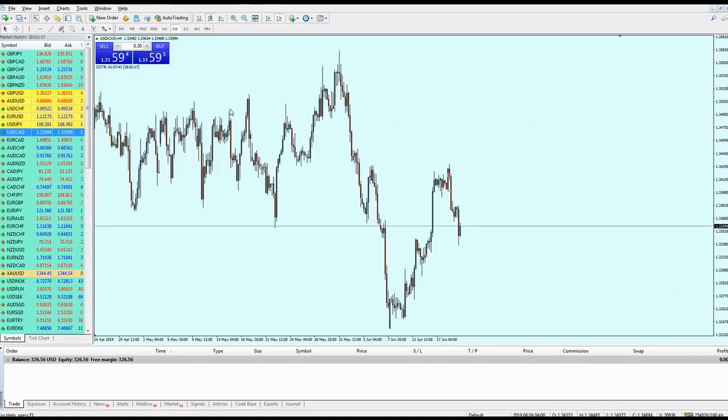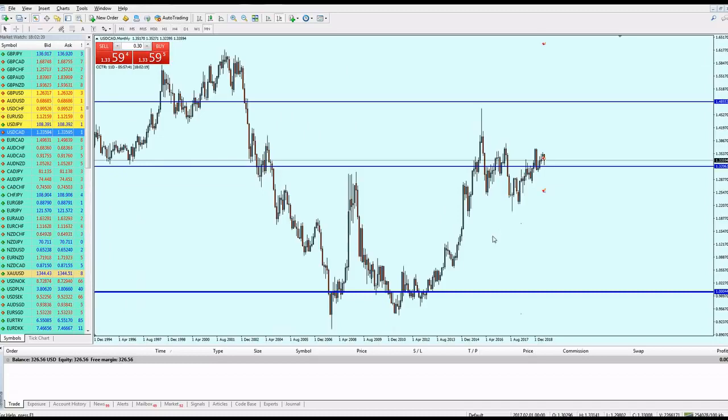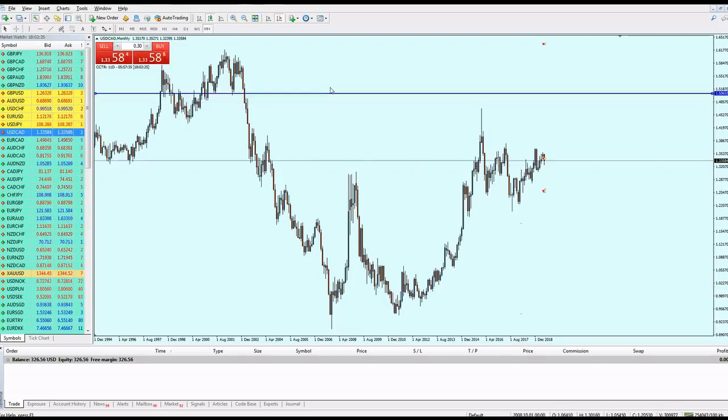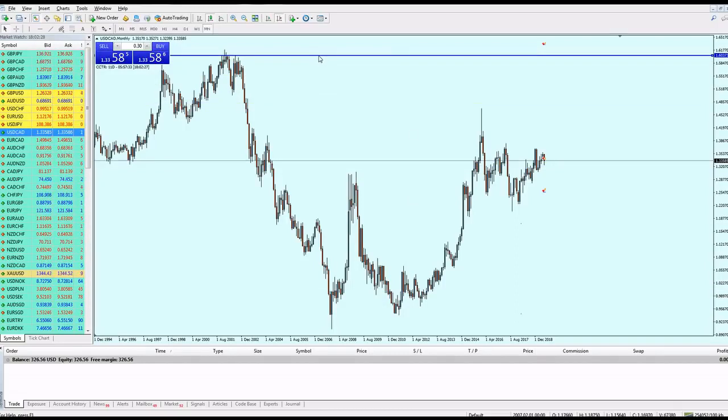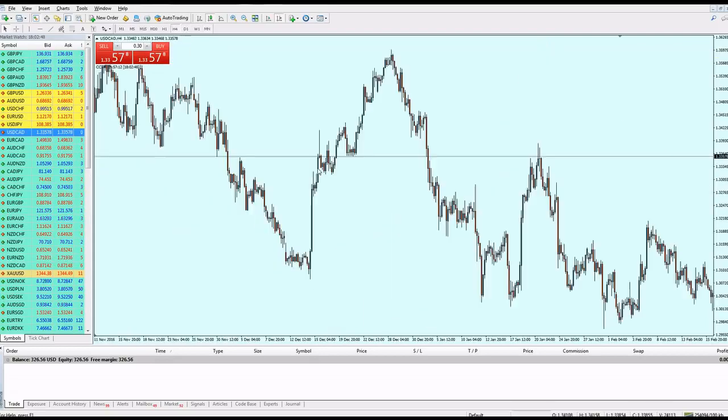For example, let me now go to the monthly chart and show you this. For example, we have a lot of lines here. This resistance on the top has not yet been broken out. Eventually it might be broken out, but not yet. So what is the point here? The point is that if you want to start counting the attempts, you need to look for the breakout. As long as there is no breakout, you cannot count the candles, or you cannot count the attempts.